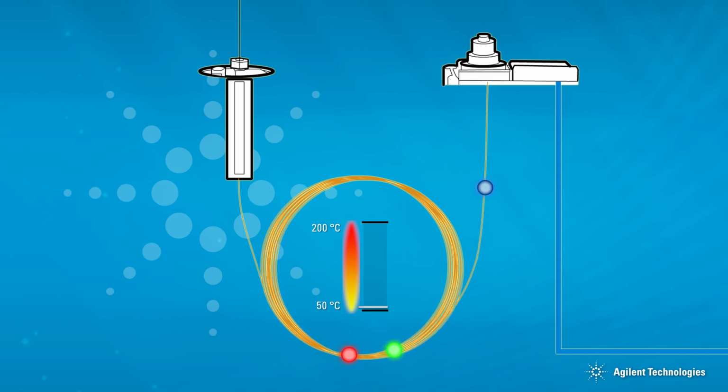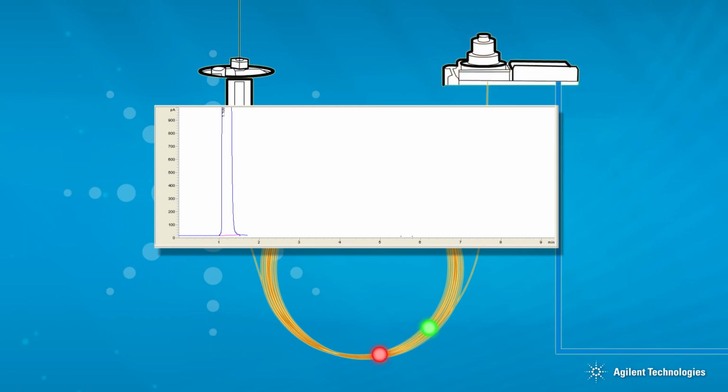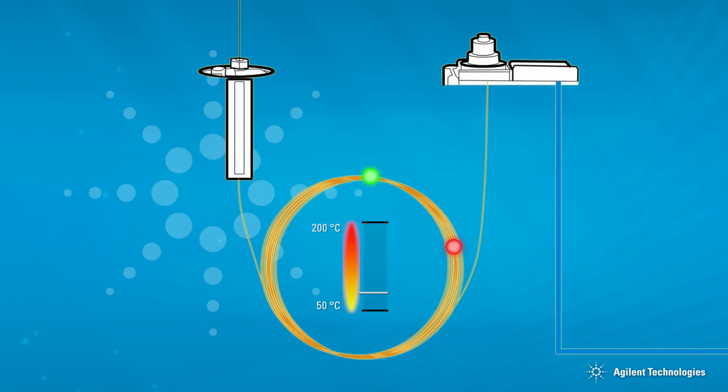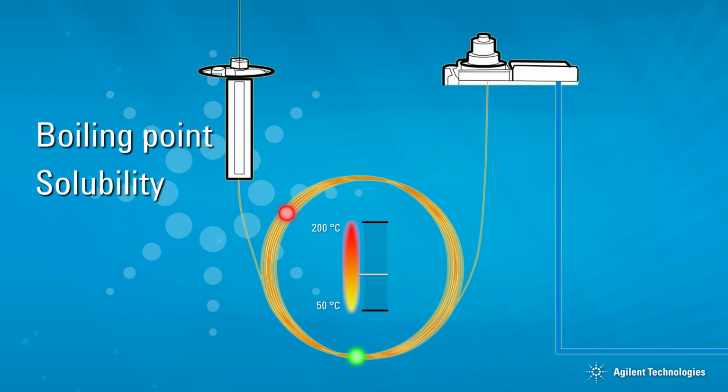towards the detector. The first peak in a GC analysis is usually the solvent peak. It will be very large and often saturate the response of the detector. As the GC oven is temperature programmed, the carrier gas starts to sweep the sample components through the column. The time that it takes for each sample component to reach the detector will be a function of its boiling point and its solubility in the stationary phase.